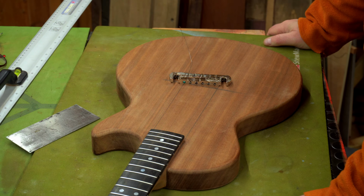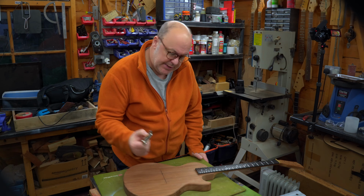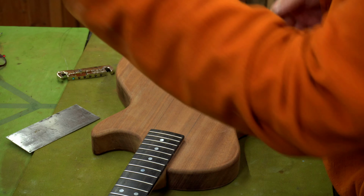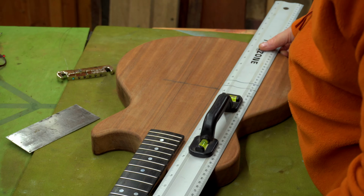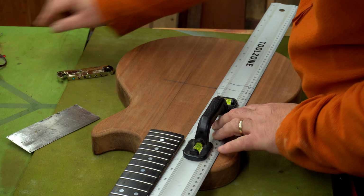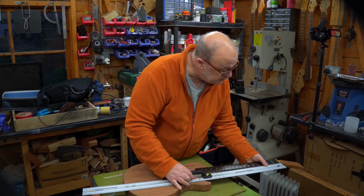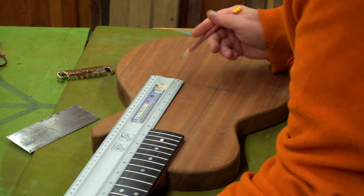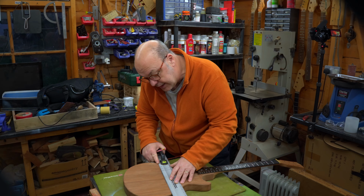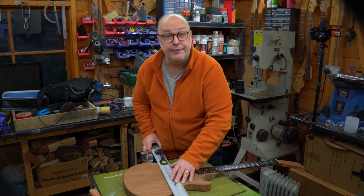One of the most common questions I've been asked on this build is how are we going to get this bridge on its posts in exactly the right place? And the answer is using a very standard technique, which is basically just to measure 24¾ inches from the nut down the side of the neck using a long measure like this, and then marking off where 24¾ inches comes, just here. You can draw a little line here and do the same thing on the other side and mark that as well. What we can then do is draw a straight line between those two marks, and that is the line that we want our bridge saddles to follow. And that is how you find that point.